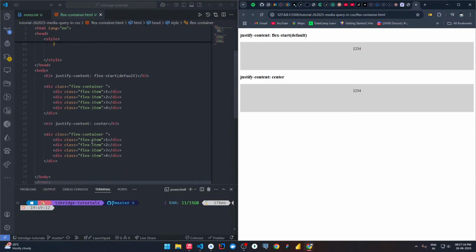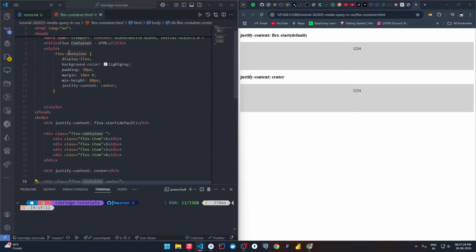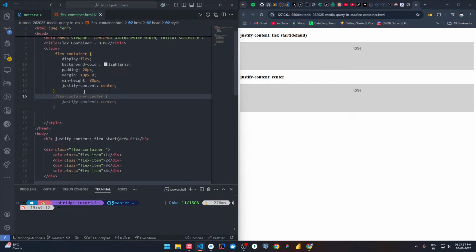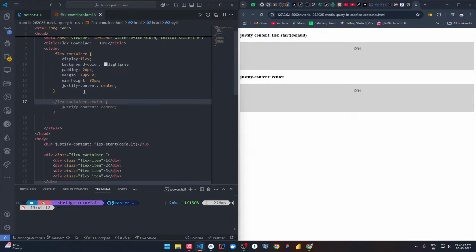So in order to avoid that, I'm using separate classes. Or I can simply change the class name of this one, copy all this and paste it in another class name. But to prevent that and make our work easy, we are doing the simple thing.